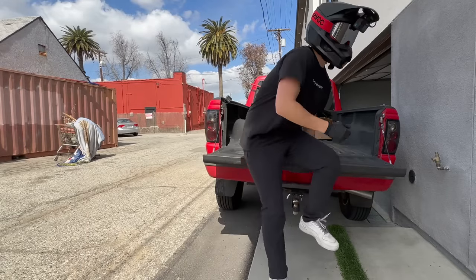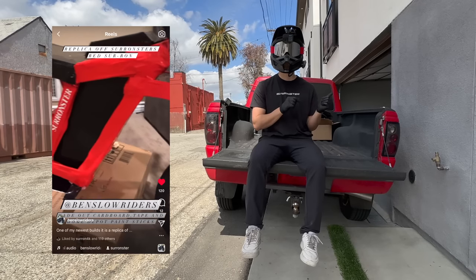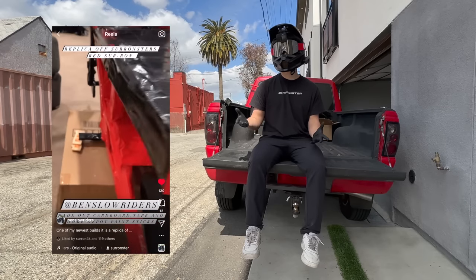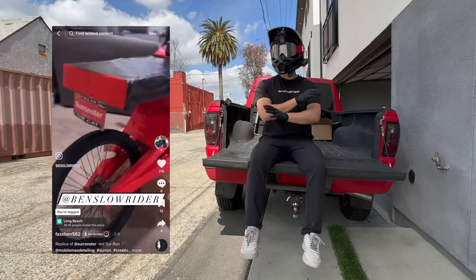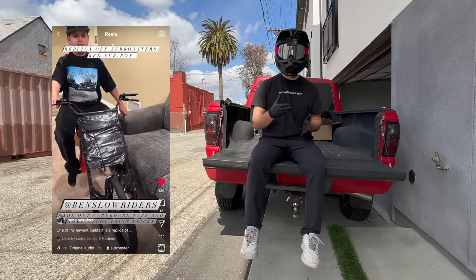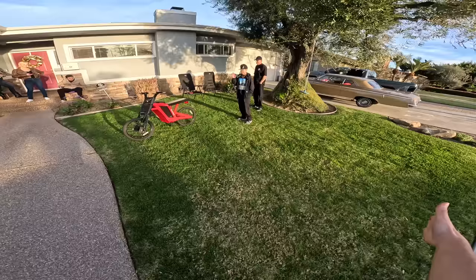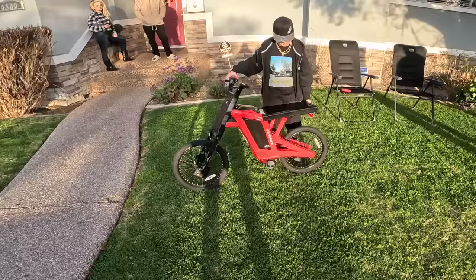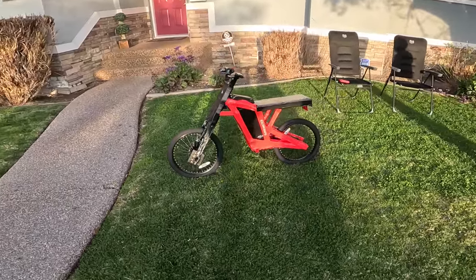Before I take the bike out, I've got something kind of special planned. A couple weeks ago I was tagged in a post where this kid was building a replica of my Seron out of basically cardboard and tape, with the goal of making it fully operational. I reached out to say what a great job he was doing, and he said thanks — basically, 'I can't buy a Seron so I thought I'd make one myself.' I think that is the best mindset ever and I want to support that passion. After getting approval from his dad, I'm on my way to hook him up with some parts. What's up Ben, pleasure to meet you in person! That literally looks exactly like my bike — no way, that is so impressive.